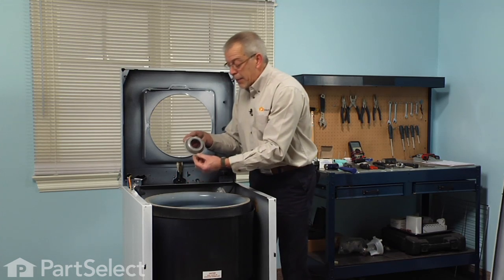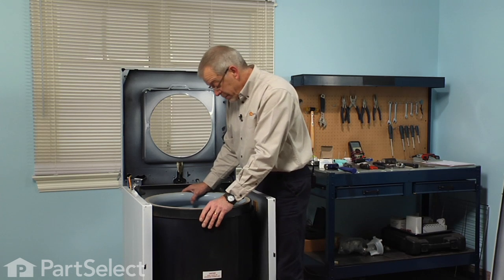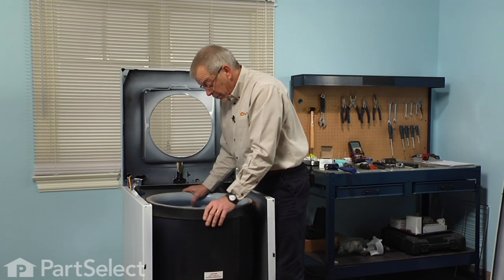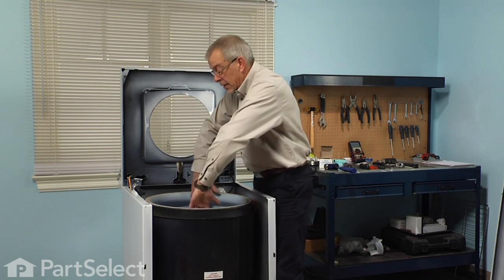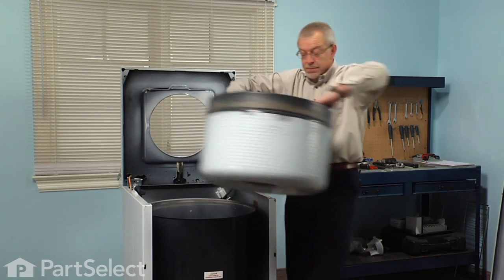Next, we'll lift off the cap for the inner tub. Then just rock the tub side by side to break it free from the mounting stem. And then we can lift that tub right out.